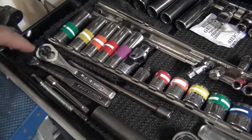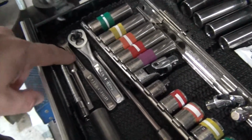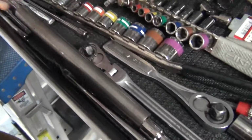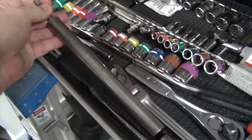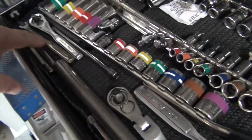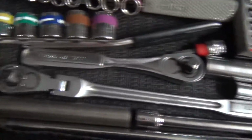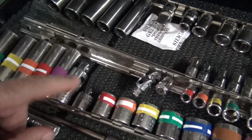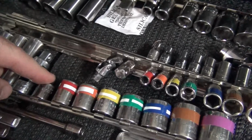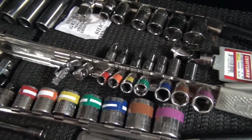1/4 inch sockets, or 1/4 inch ratchets. Got a little flex guy in here too, very handy. I can use this paired up with the pipe that I always keep handy for a good bit of leverage on my 1/4 inch stuff. Bunch of extensions. Can't have too many extensions, same with 3/8 as well. A couple of key things, make sure to get your up-down adapters, so your 3/8 to 1/4, that's a down adapter, and then your up would be like your 1/4 to 3/8. Those things are really handy.